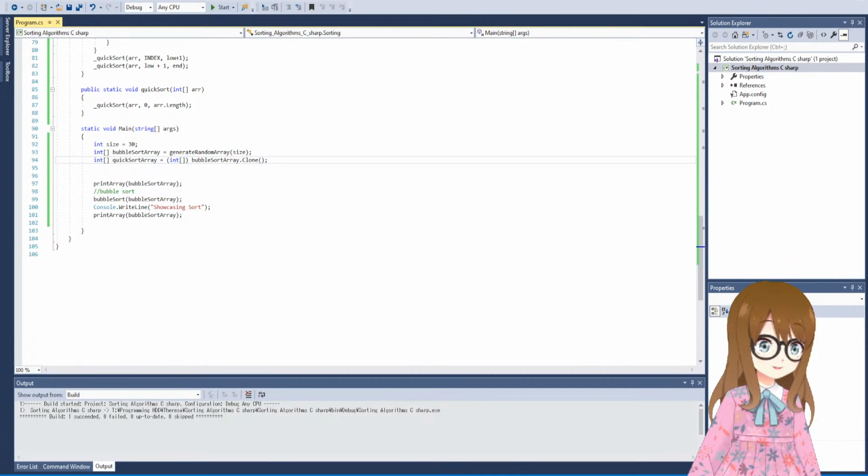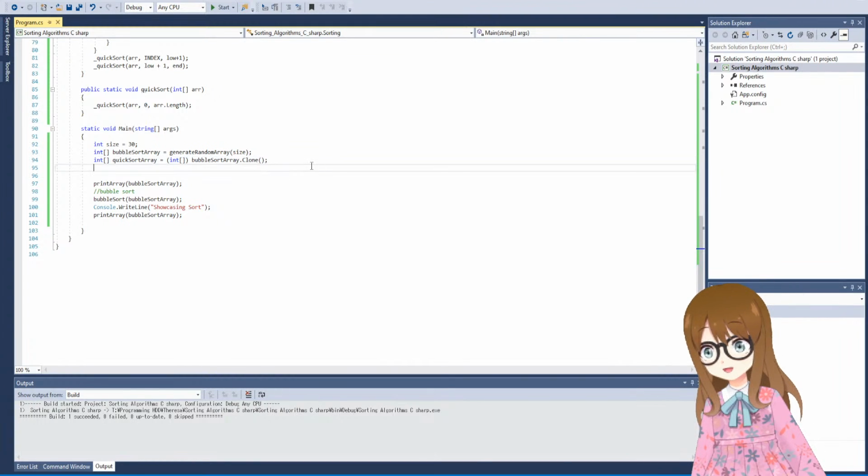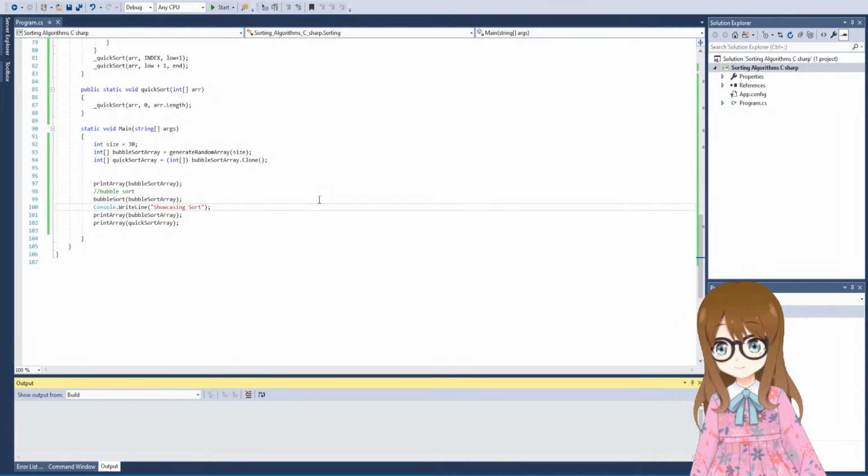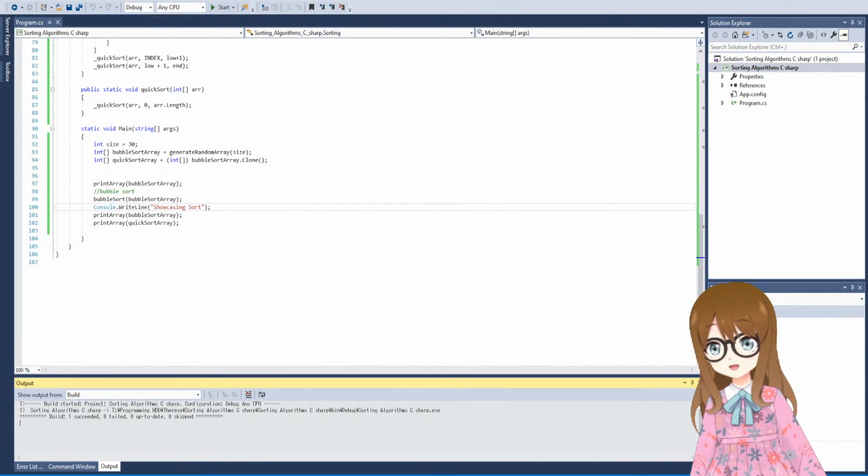So no, that's probably fine. So then let's just print array of quick sort array. Let me just confirm that that's fine before I do anything. Yeah, no, that's fine.